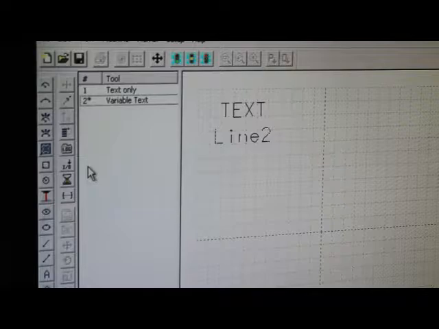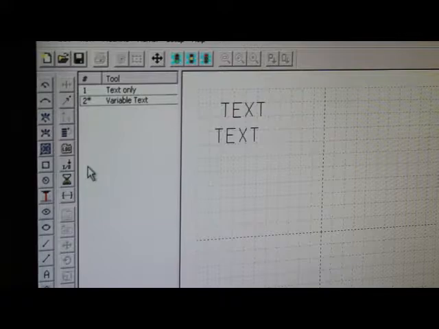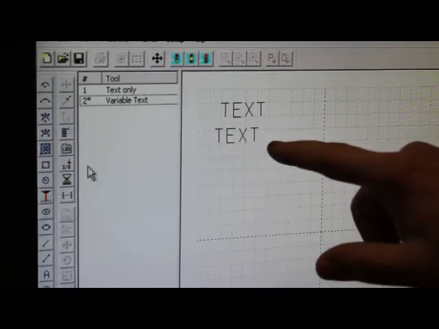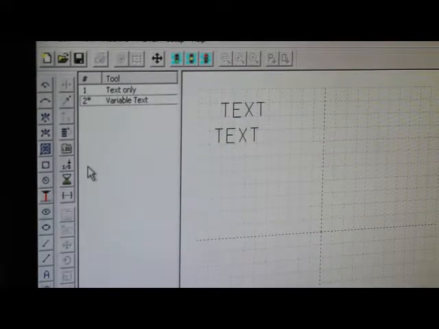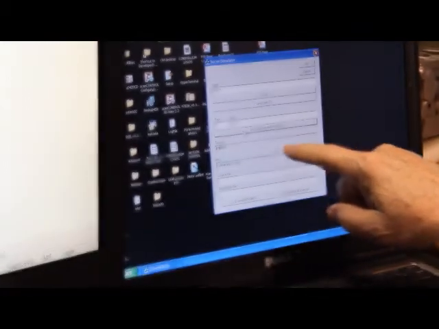Now for the second line, I'm going to tell it it's message type V for variable. I'm going to tell it the line number, and then I'm going to send it the information, and you will see that it received text. Now if you look over here, right here it's going to tell you what it received.